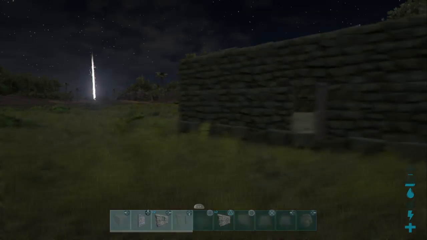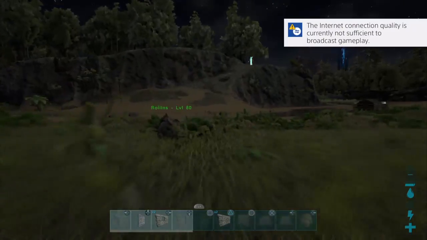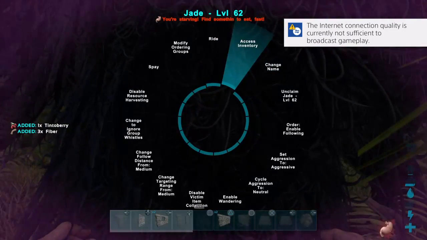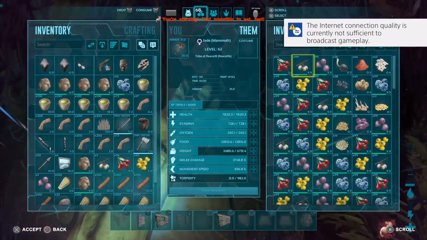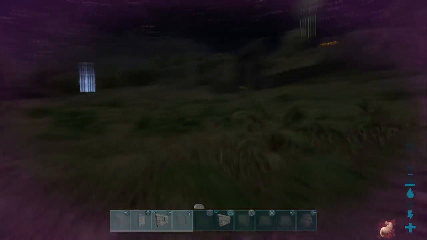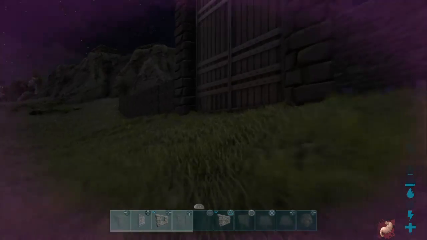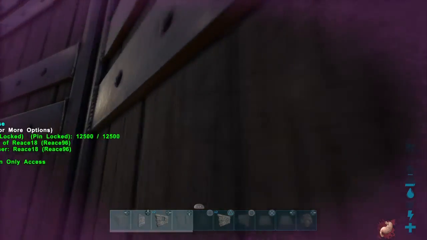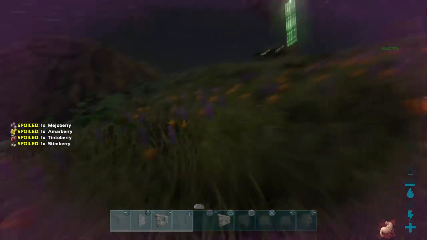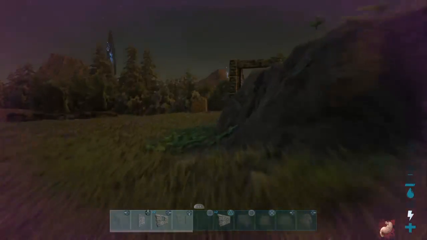Right. Here we go. Let's go quickly back to my base. The reason why I need to go back to base quickly, I'll just go quickly to my dad and get some hide. Come on. It's down there. Alright.